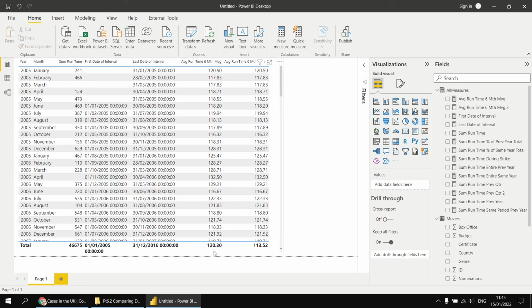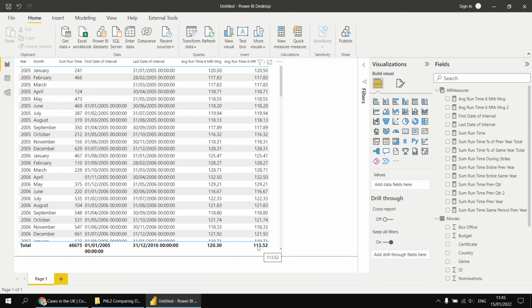There's a different result for the grand total, for the overall average. You can see that for the overall average here, you know what range of dates you're using. That's the overall average of every date in that table from the 1st of Jan 2005 to the 31st of December 2016.